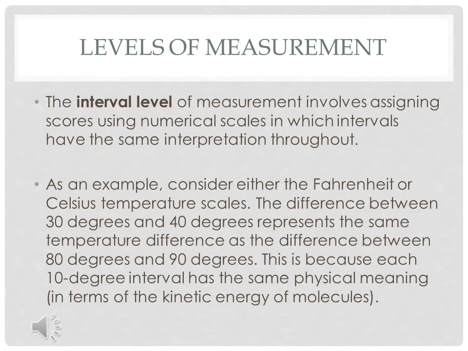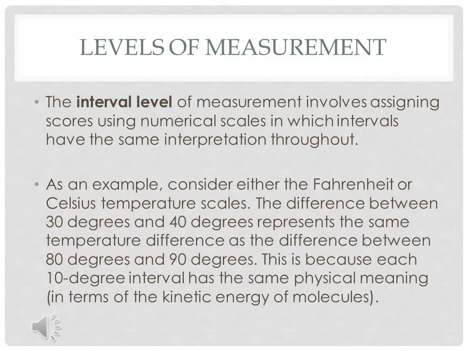The other level of measurement is the interval level, or the interval scale of measurement. The interval level of measurement involves assigning scores using numerical scales in which intervals have the same interpretation throughout. Interval scales of measurement not only classify and order the measurement, but also specify that the distances between each interval on the scale are equivalent along the scale from low interval to high interval.